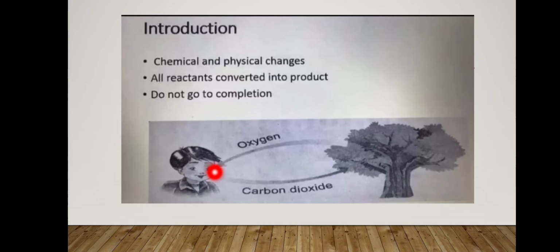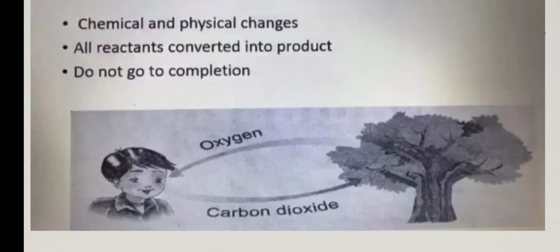Many examples of physical and chemical equilibrium are found in nature. We owe our existence to equilibrium phenomena taking place in the atmosphere. We inhale oxygen and exhale carbon dioxide, while plants consume carbon dioxide and release oxygen. This natural process is responsible for the existence of life on the earth.